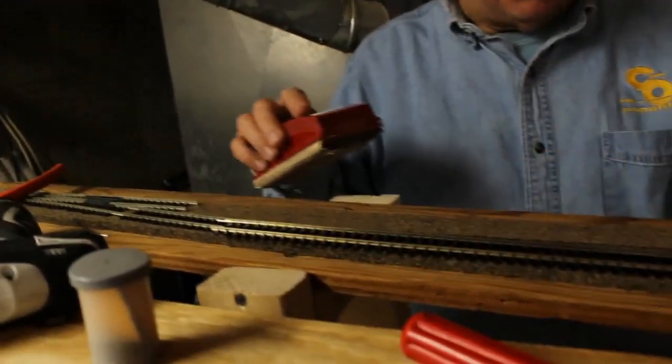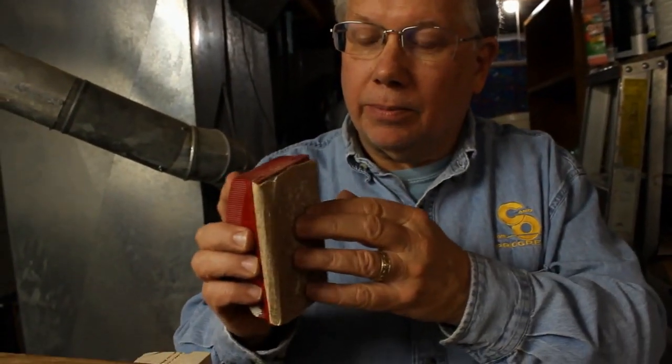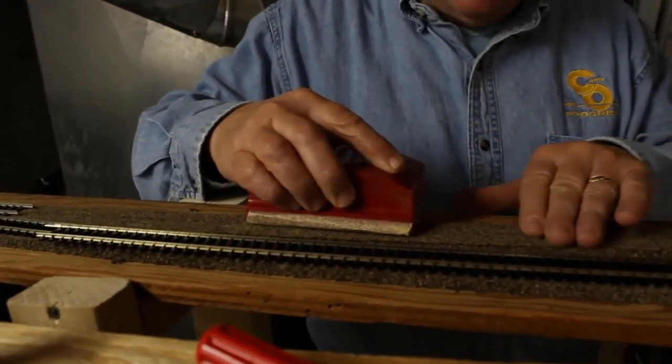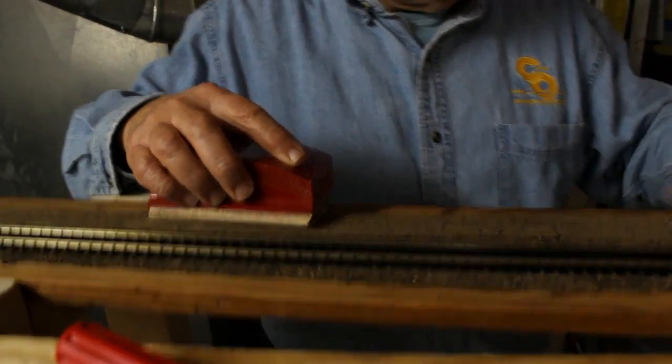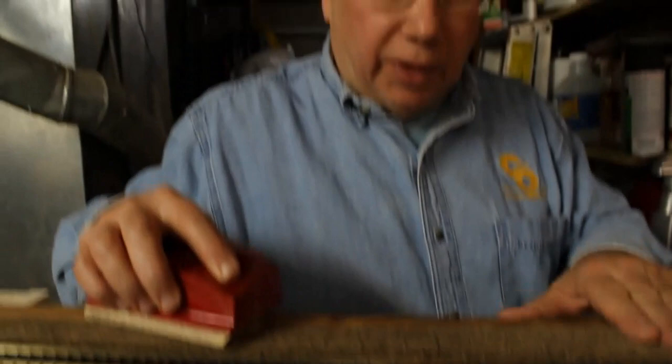So anyway, this is already sanded here, but what you need is a sandpaper such as this, 60 grit, a block sander. Just sand it so it's flat. You want to get the glue off, because sometimes you get excessive glue here, like you can see this. Just want to make sure everything's good and smooth so the track lays flat.